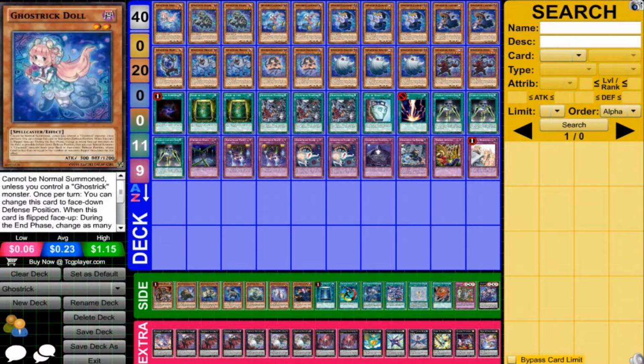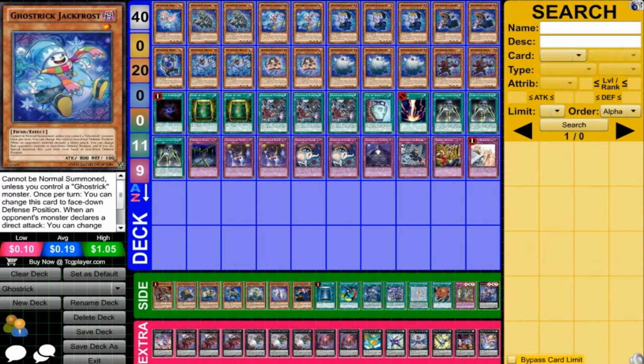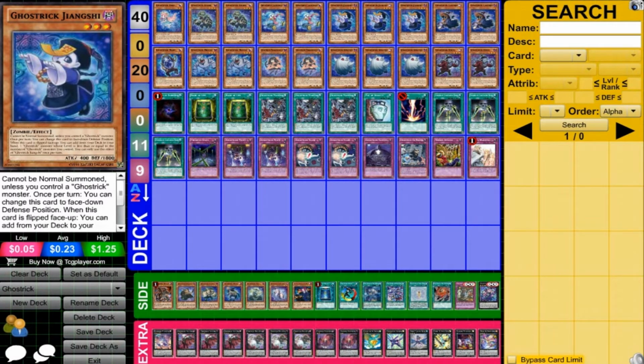So first off, I'm going to be running one Ghostrick Doll, a pretty nice card to have situationally to make plays for you, really cool. Ghostrick Ghoul, I really like having two of this card because it kind of gives you access to a beater regardless of what's going on, which is very nice, one of the things that Ghostricks tend to lack. Two Ghostrick Jackfrost, just a really useful card overall. Three Jiangshi. Jiangshi is really useful just to search out what you need, very, very nice.